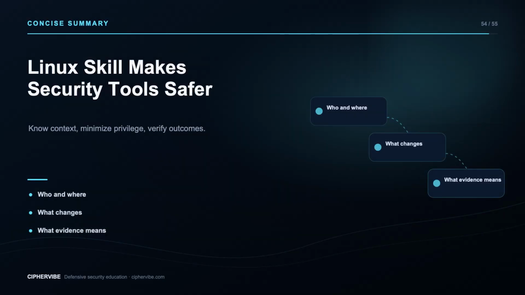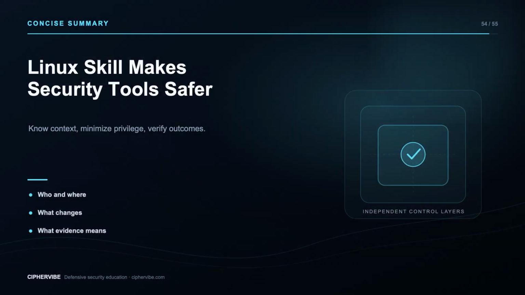The terminal is a precise interface to the operating system. Confirm identity and location, understand paths and streams, inspect before changing, use least privilege, protect evidence, and keep every security action inside explicit authorization. Then Kali becomes a toolkit you can operate responsibly.